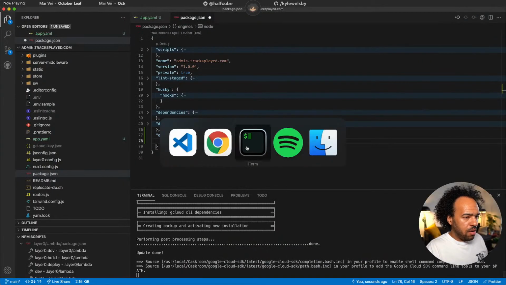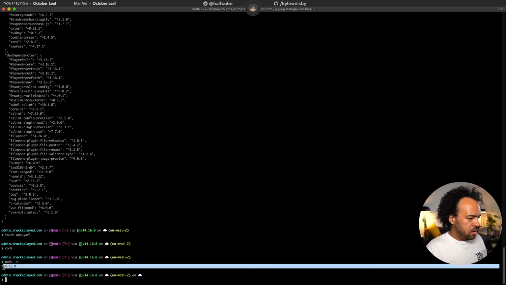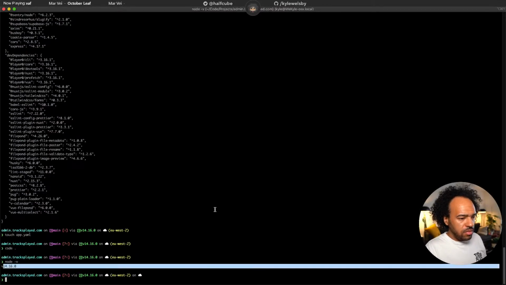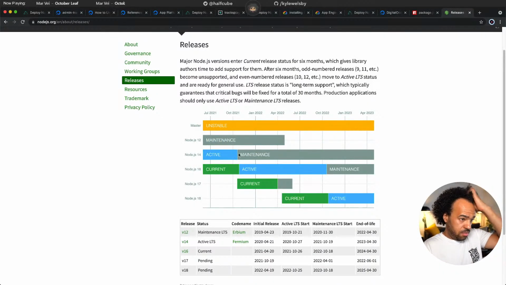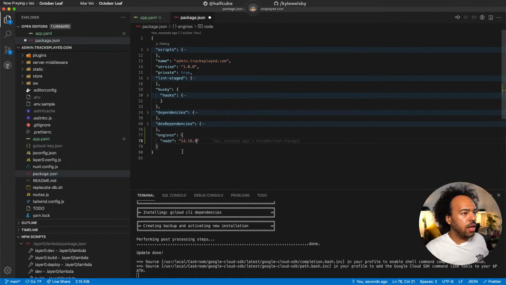What one do I currently have? We know the app works on this. It goes into long-term maintenance for the next 2 years. I've not tested 16 yet. So we'll add that in.